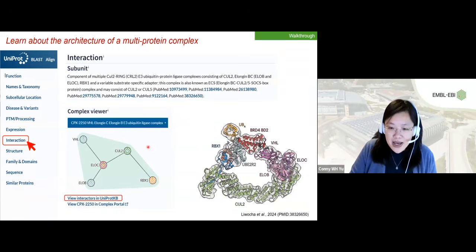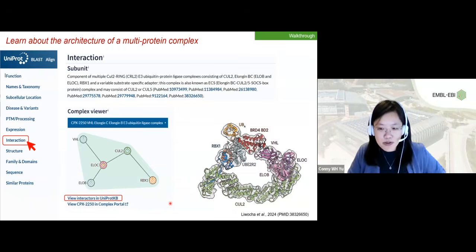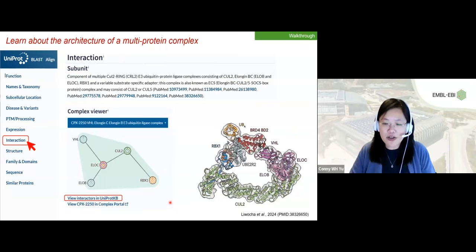But if you see this schematic, it suggests that a biologically relevant complex has been identified by the Complex Portal, which is another protein database hosted by the EBI that focuses on protein complex curation. We can have a closer look at this biologically relevant complex by clicking View Interactors in UniProtKB. If you click that, we can see all the components in this complex.